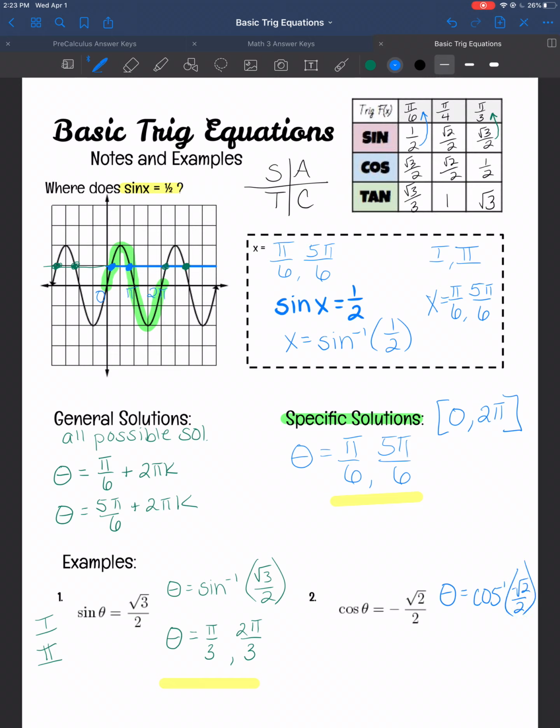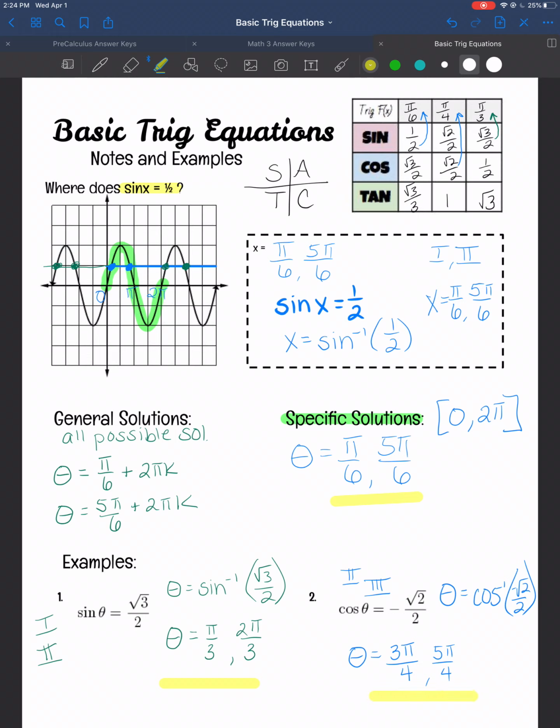And so I'm thinking, first of all, in what two quadrants is cosine negative? That happens in the second and the third. So my two solutions need to come from those quadrants. You look at your trig chart to get the reference angle, and that would be, of course, pi over 4. And then give me the second quadrant angle for pi over 4, which is 3 pi over 4. And the third quadrant angle, which is 5 pi over 4. And that's my two solutions.